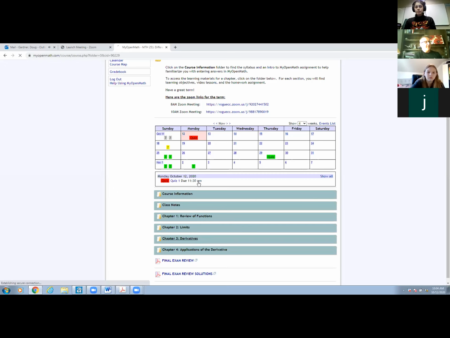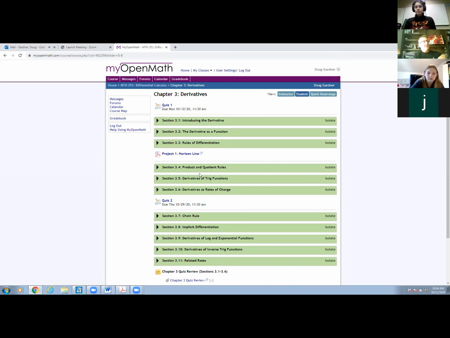You should have been working on them a long time ago anyway, but the take-home quiz again is worthless unless I can get it as a PDF file so that I can write on it and then get it back to you, because you need to learn from it. That's the goal of it. So I sent you an email about PDF files. I don't really care how you get it to me. You can link it in my open math using this link right here, or you can just email it to me.